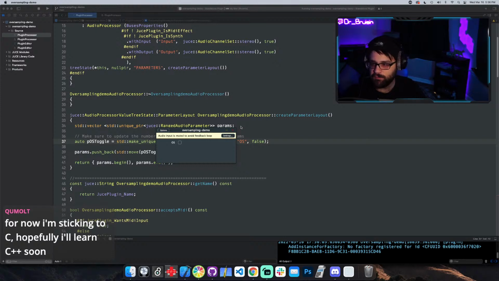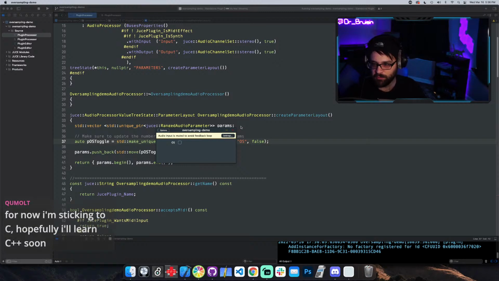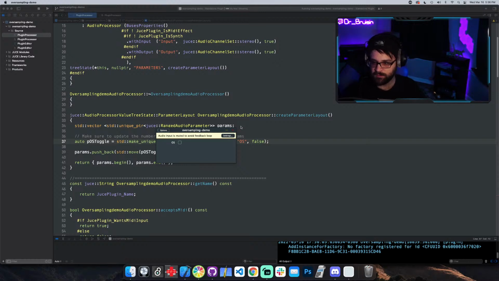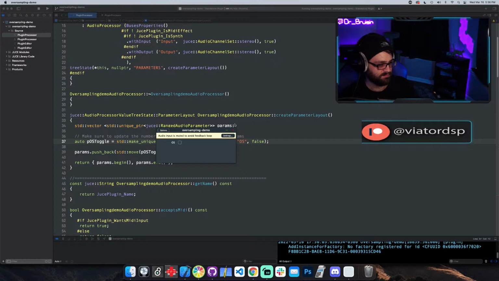Yeah, I mean, if you already know C, it's not that big of a deal to move over to C++ and learn. It's a lot easier than for somebody who doesn't know any programming at all, who's trying to learn C++ for the first time. So you should be good. C++ will give you all kinds of extra cool stuff that makes C stuff very easy.